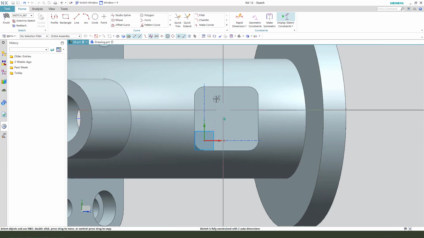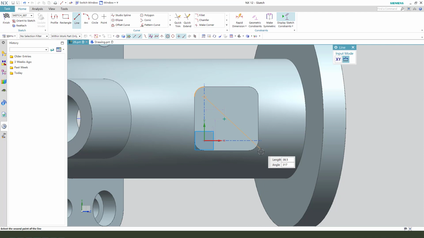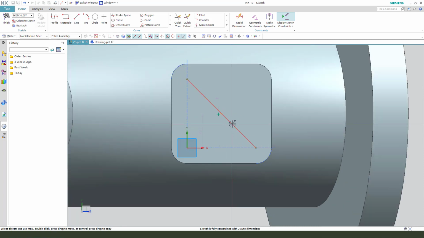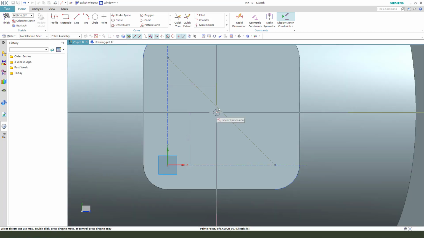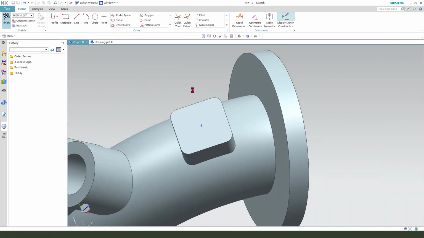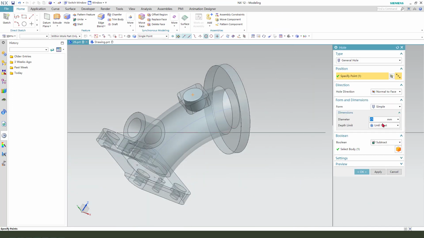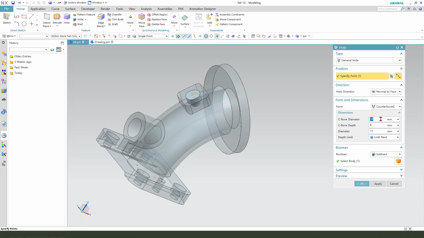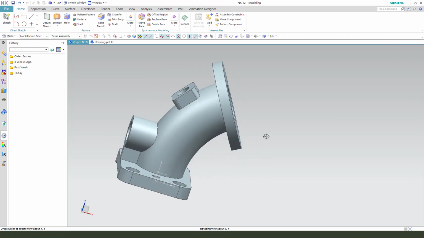This center, create a line as a reference, and this point onto the line. Finish. We need counterbore. C bolt diameter is 80, depth 6, and the hole 10 mm. Okay, nice.